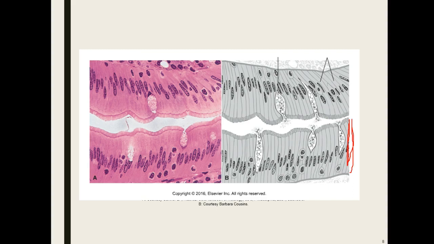What you'll notice sprinkled out in here are these little structures here. Mostly focus on that structure. What those are is goblet cells, and those are responsible for the production of mucus. So we would find those in any lumen or area that's going to produce that mucus. So small intestine, in the respiratory tract, those areas will contain the goblet cells.